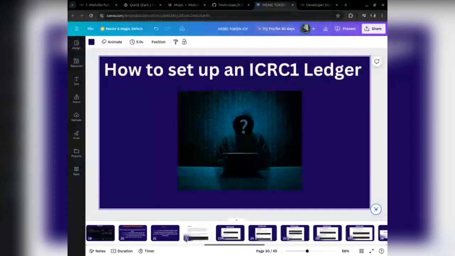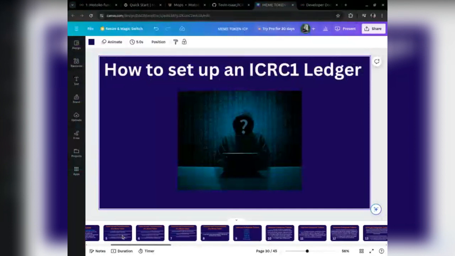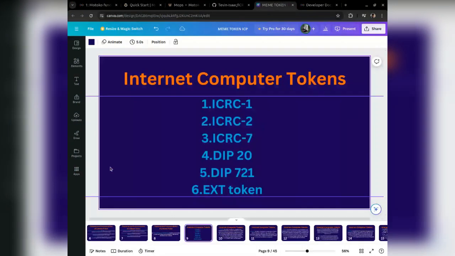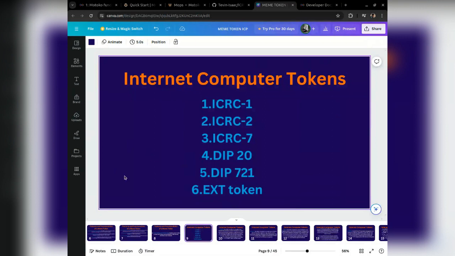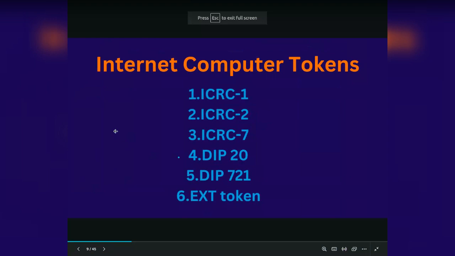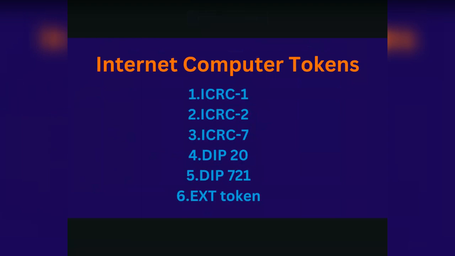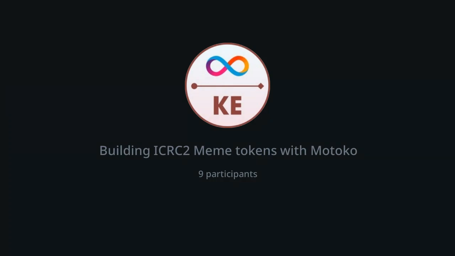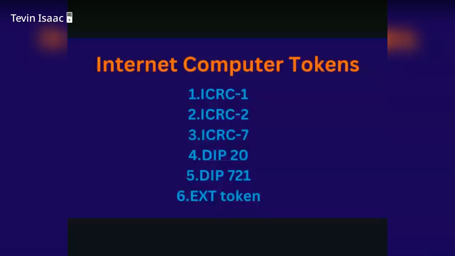So I hope that at least has laid a bit of a foundation of what you're going to be dealing with. When you're talking tokens, we're going to be going deeper and deeper as we continue. Imagine these are some of the tokens currently on the Internet Computer, the ICRC1 and ICRC2 that we have done so far. We're going to be seeing NFTs, for example, for those who received the Motoko airdrop NFTs. We're going to see how you create an NFT marketplace using an ICRC7 token.